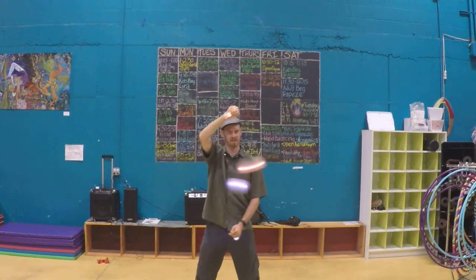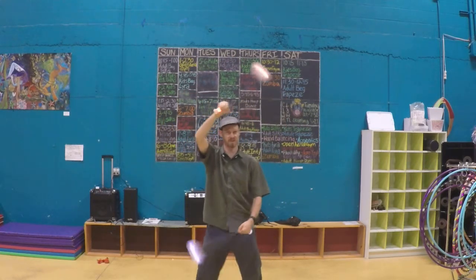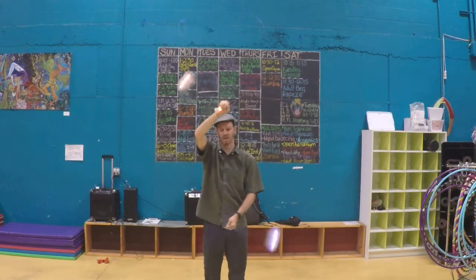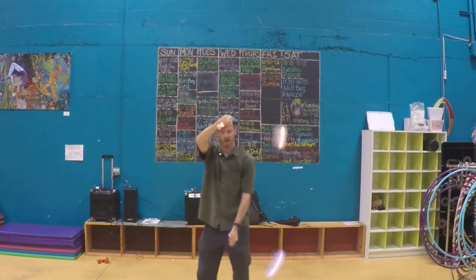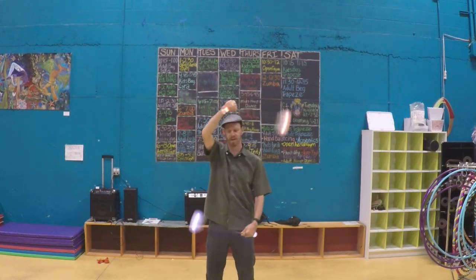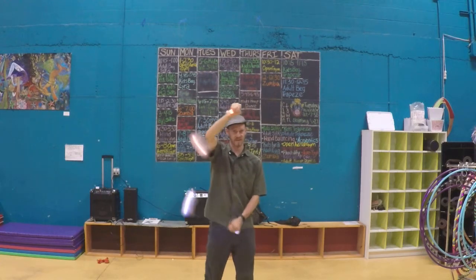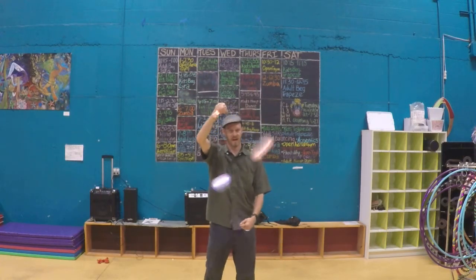So there's split-time in the vertical position, same direction in the vertical position. This is another one of those where, when you're stalling across your body, you want to do a little bit of mind work with the hand that's still spinning. Turn your body, leave the other hand in place. With the top, same deal.